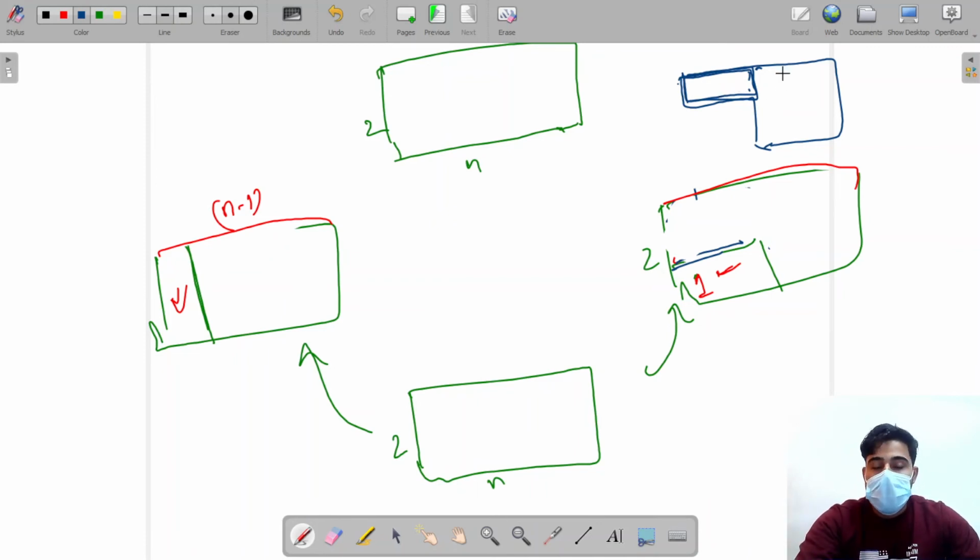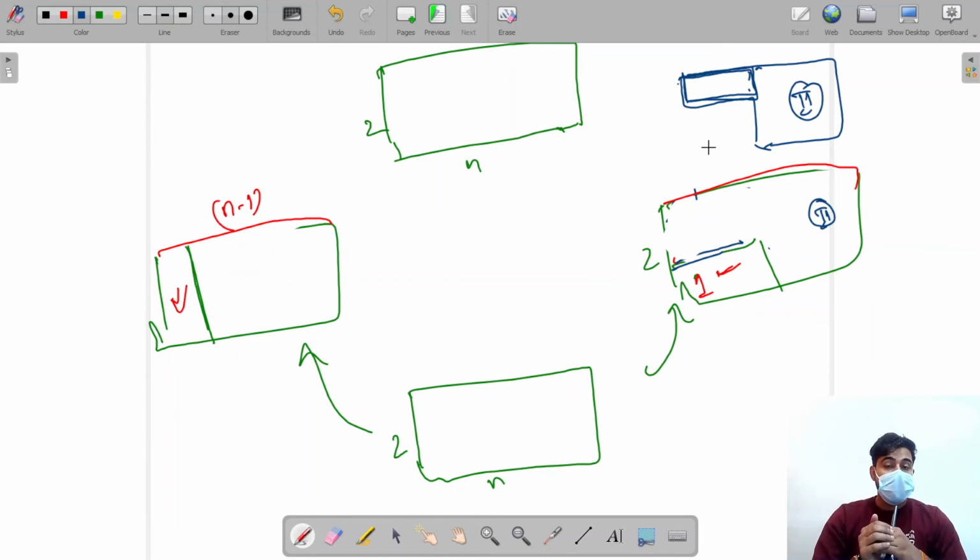So when we perform the multiplication between both of these values, we get a single value which is nothing but the number of ways of placing the tiles in the second part. Let me name it as second. In the second part, we just place a single tile, and we will say that yes, this is the number of ways of placing a single tile horizontally. So I hope you get the intuition of this question. Let's move on to the Pepcoding portal and then try to write the code.